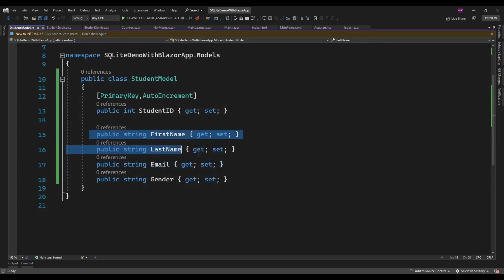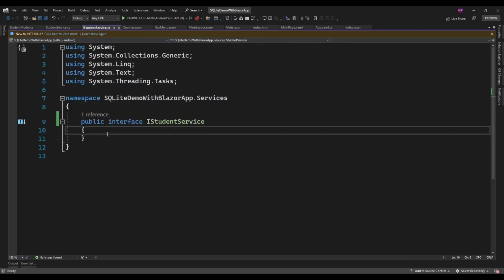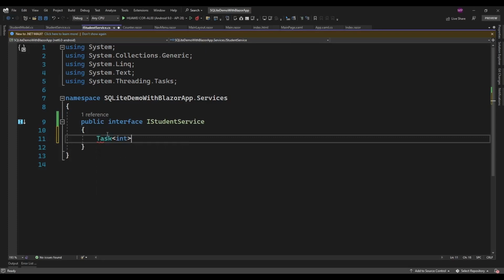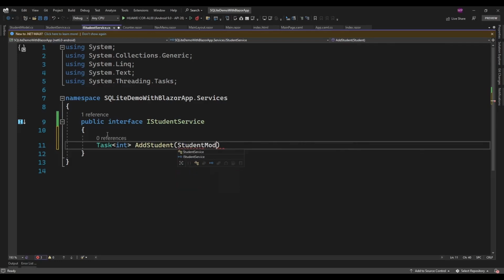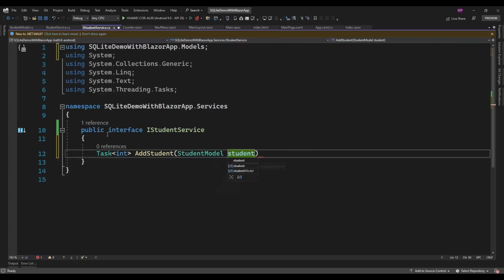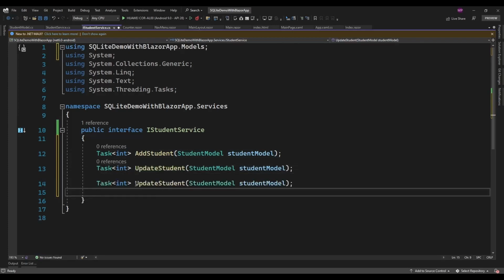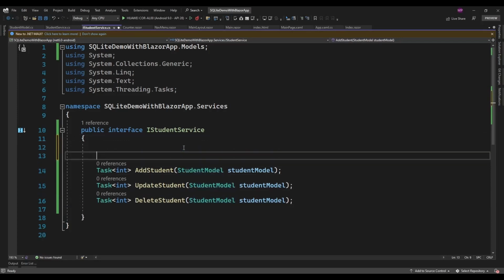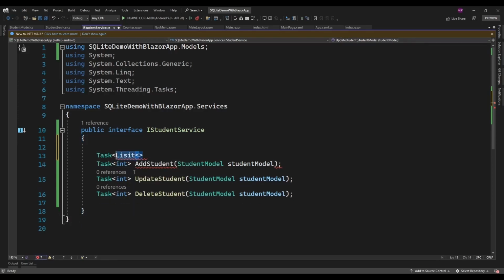Let me add the methods related to this in the services, IStudentService. So AddStudent, and that student record is going to be of type StudentModel. In the same way, UpdateStudent, then DeleteStudent. Another method I'm going to define here is one that is going to return a list of students.